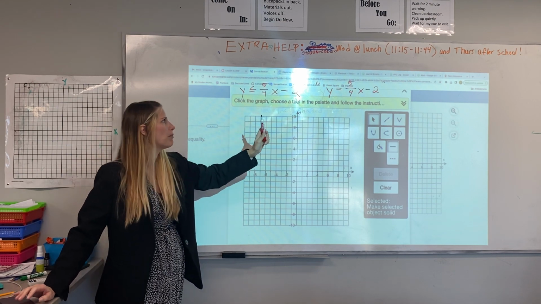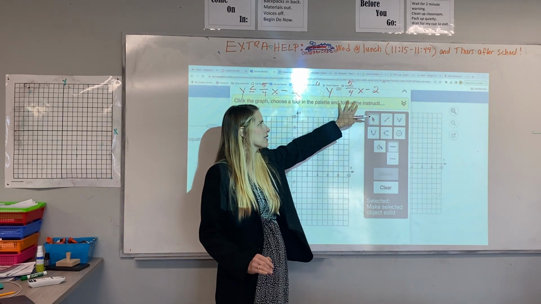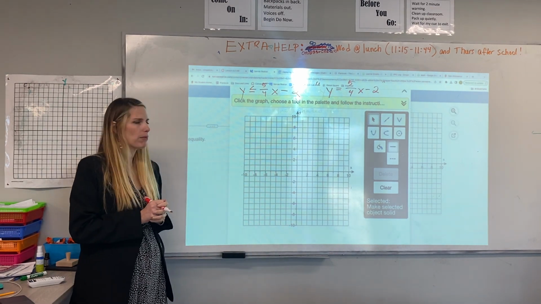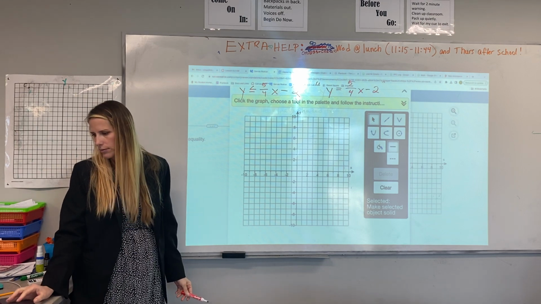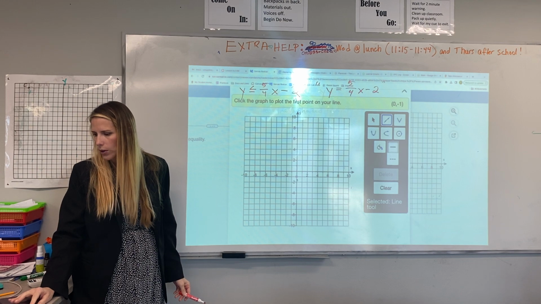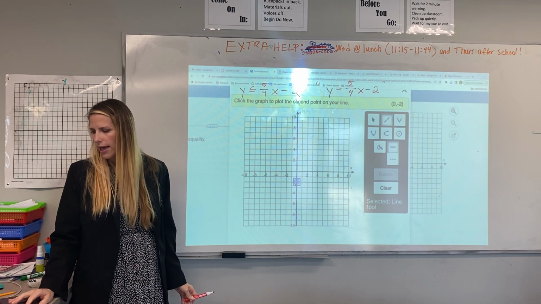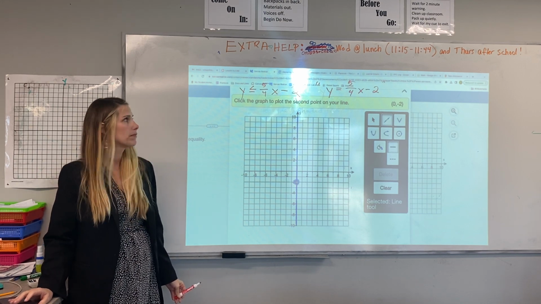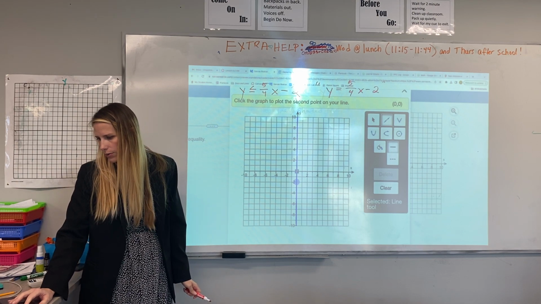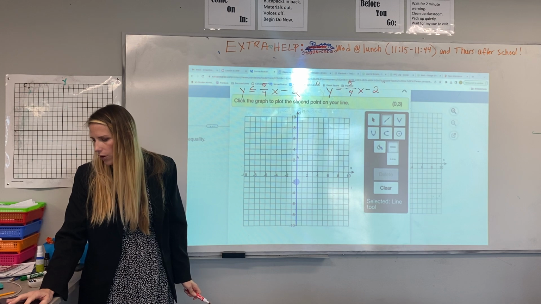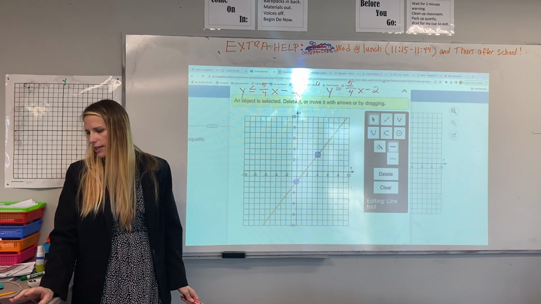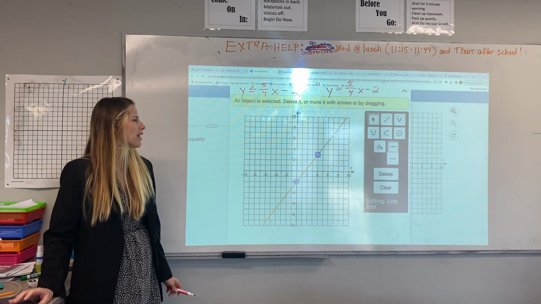Now I'm going to go back to pretending that it's an equation. I'm just going to graph it using my y-intercept and my slope. What's my y-intercept? -2. So I'm going to click on my line tool. I'm going to go to -2. And then, where do I go? Up 5 over 4. Good, up 5: 1, 2, 3, 4, 5. And then over 4: 1, 2, 3, 4. Clicky click, solid line, that's correct.